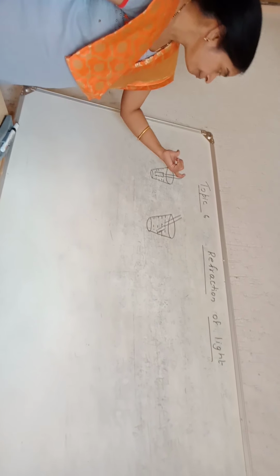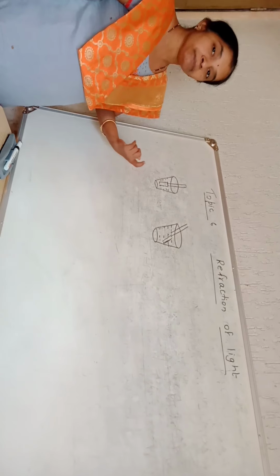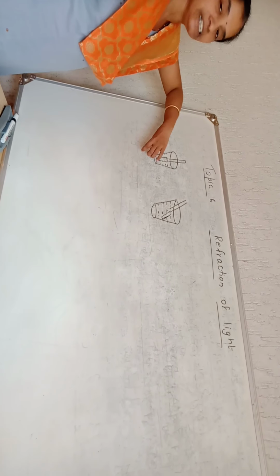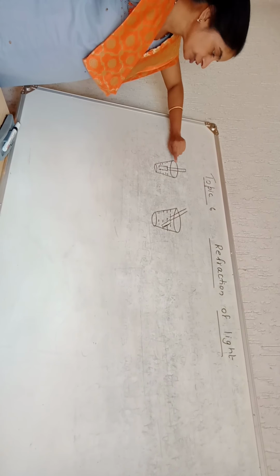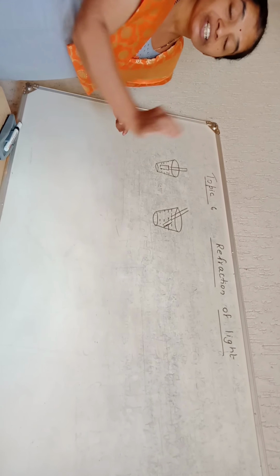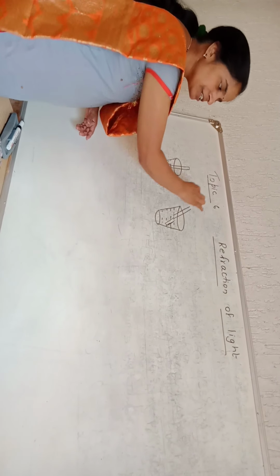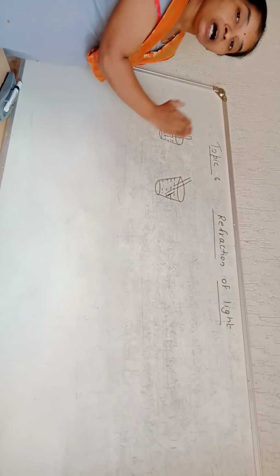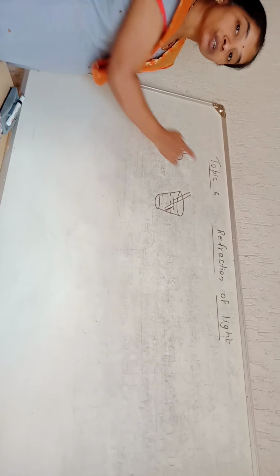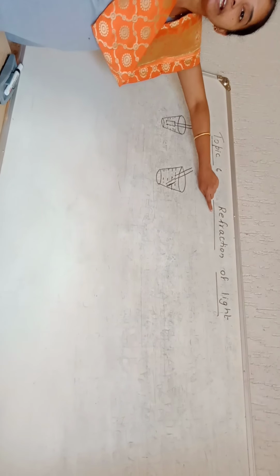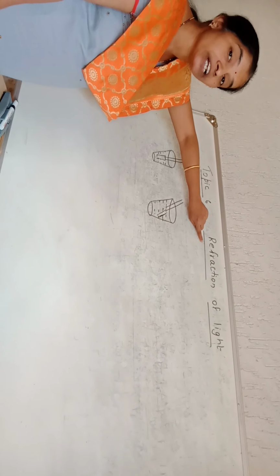I'll repeat again. Take a glass made of glass, fill it with water to 2/3 of its capacity and insert a pencil in vertical position. At the surface of separation, the pencil appears to be swollen, thickened. Same pencil, you placed it in slanting position. At the surface of separation, the pencil appears to be broken. Why? It's only because of this typical phenomenon exhibited by light, and that is called refraction.